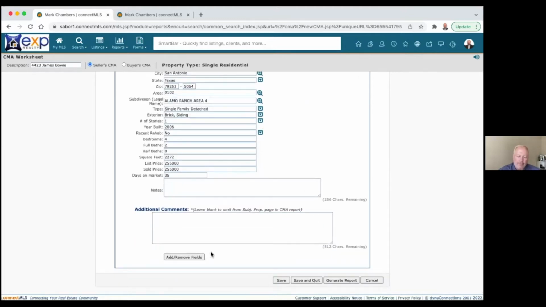But I want to add a few other things. These are things that I've learned to add over the years. So I'm going to add number of fireplaces. I'm going to add exterior features, so it tells me what the houses have. I'm going to add garage parking, because a 3-car garage means more than a 2.